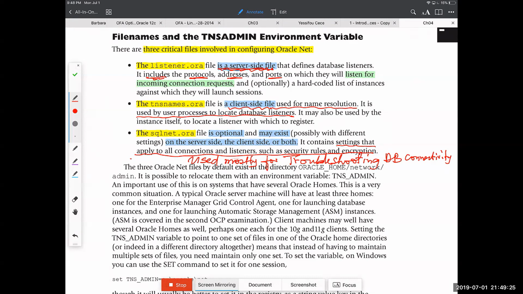But the 2 mandatory ones are listener.ora first and tnsnames.ora. tnsnames is used by users to connect, so it's on the client machine. The listener is on the server, spinning up those server processes. So just for the fact that you know that the listener spins up server processes, it's on the server.